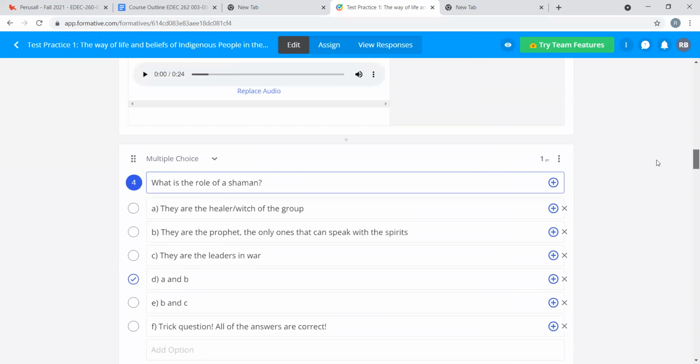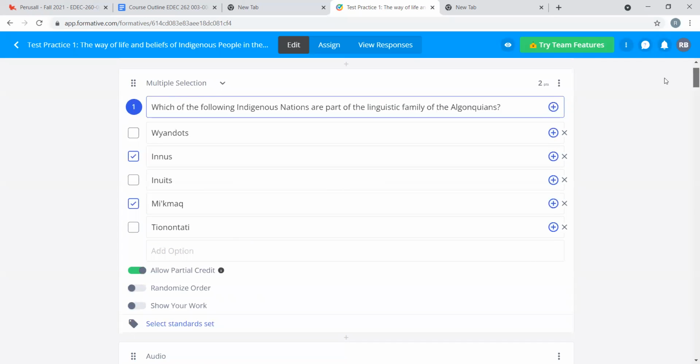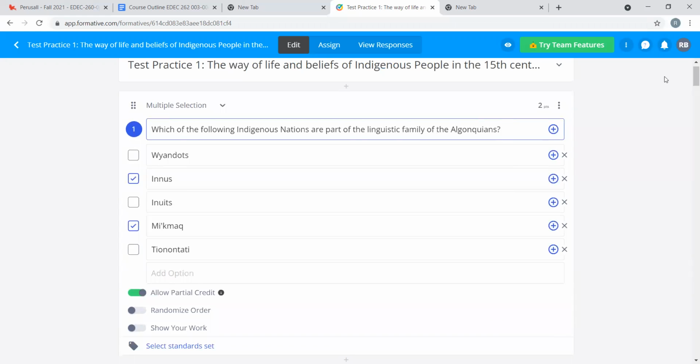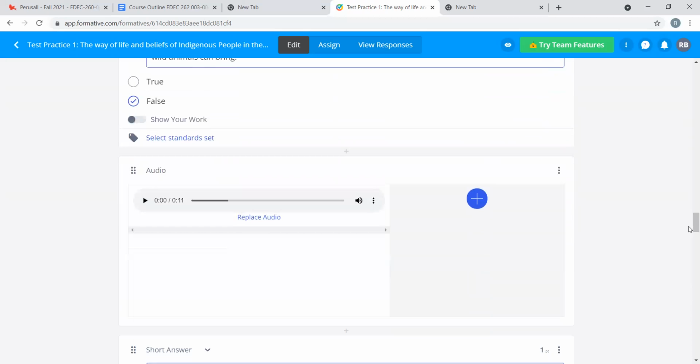I find all these format questions give different insights into their learning development, as free responses often show that the student quite understands the topic.